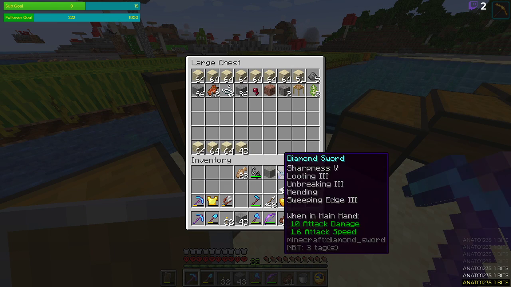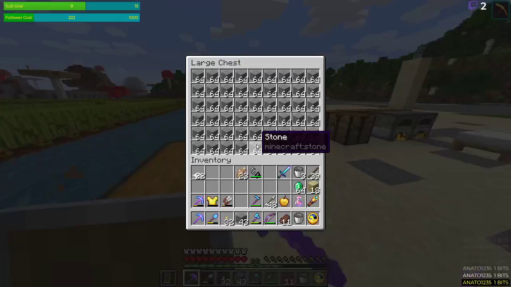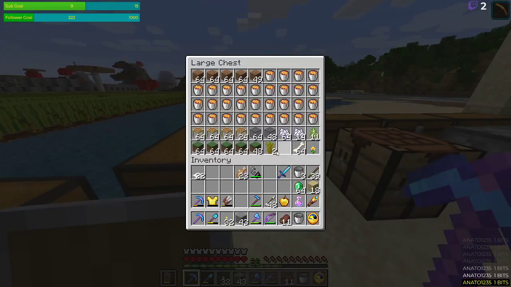So I guess the junk can go in here as well. Right, 22. Two more carpets. And let's start growing acacia trees. Where the fuck are they?